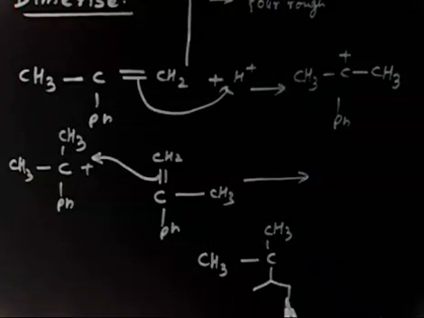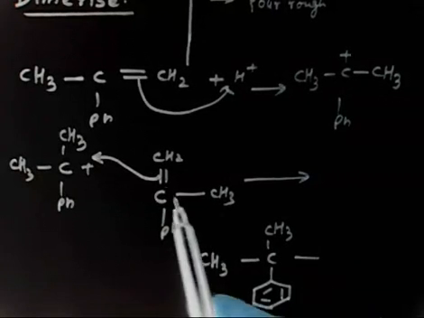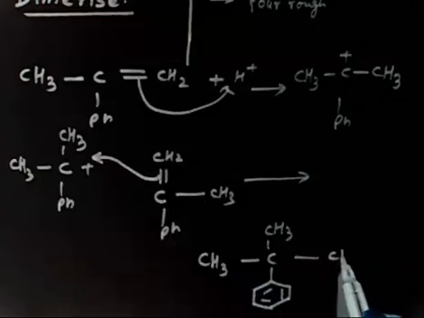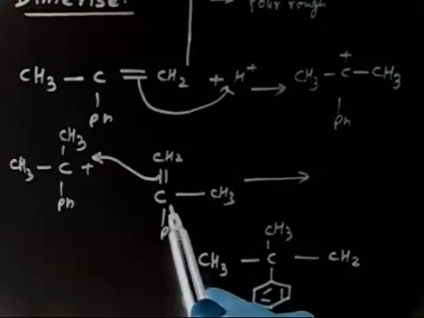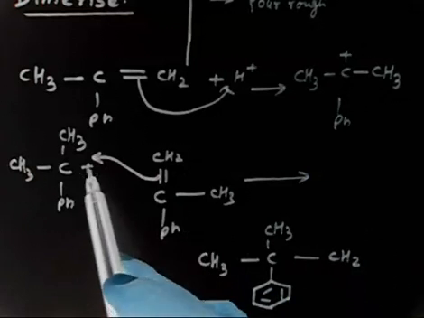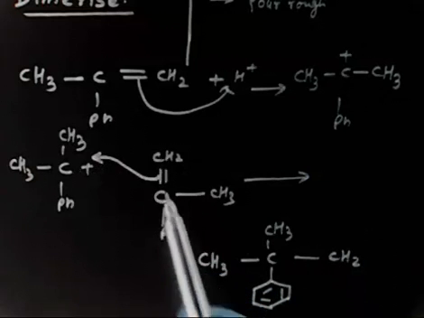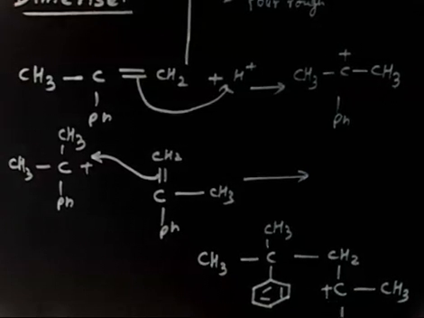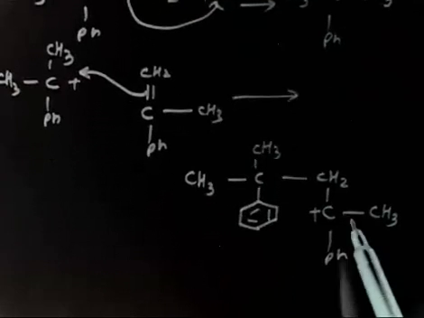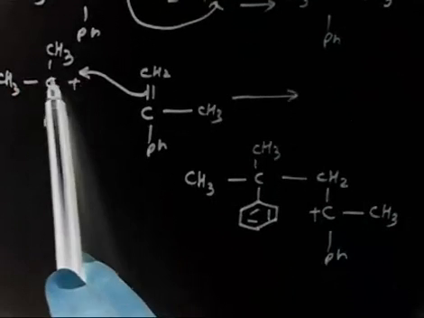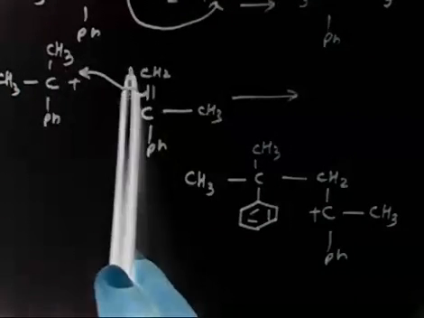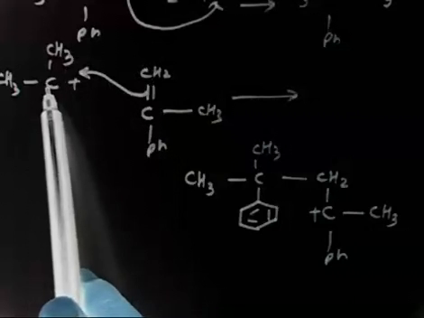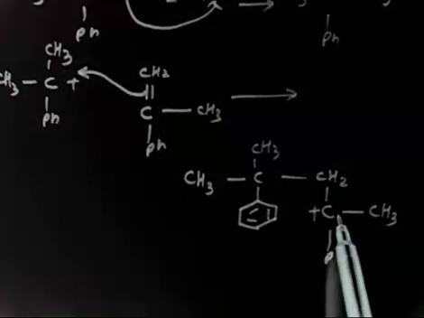Now let us make Ph as a ring, because in the next step I will need to attack. Now this carbon is attached to this carbon CH2, and then you have a carbon here. This carbon is connected to this carbon, and this carbon is connected to the next carbon. Here you have CH3, and here you have a Ph group. There will be a carbocation plus. Are you getting? So you will have CH2, C Ph. You see the same thing. This carbon is connected to this carbon. Now there will be a double bond because one half bond has already broken. So this carbocation will have the positive charge.